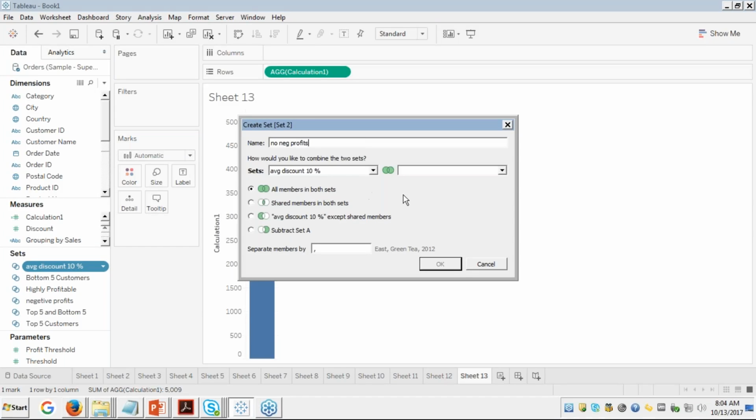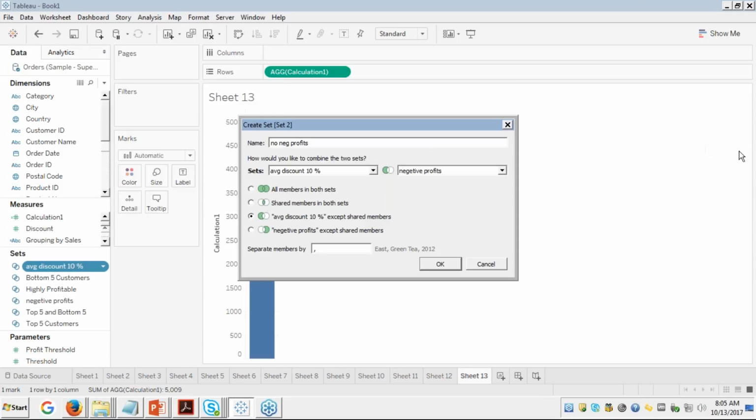Here I'm going to select one as average discount is 10% and the other one is going to be my negative profit. I'm going to select the option average discount percentage except the shared members. What this is saying is it is going to select all data from my average discount percentage 10 excluding my negative profit.